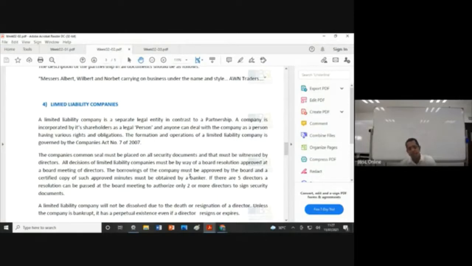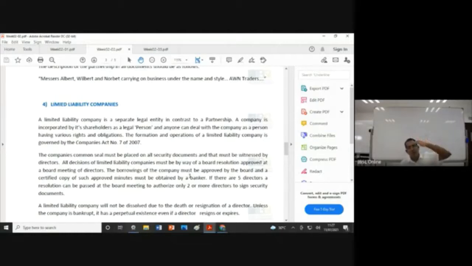When the board resolution comes in, the embossed seal, which is the representation of the company, should be there. And the 2 directors will witness the embossed seal. But as per the new Companies Act, you don't need an embossed seal, but if you have the company registration number in the director's company seal, just the director's seal, it is good enough. It is as good as an embossed seal, right?